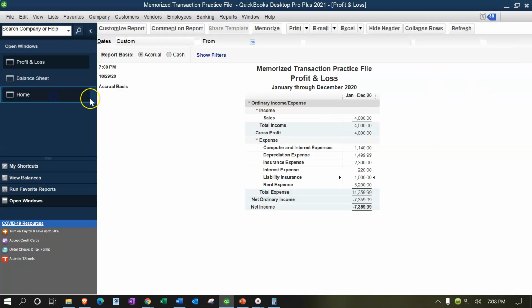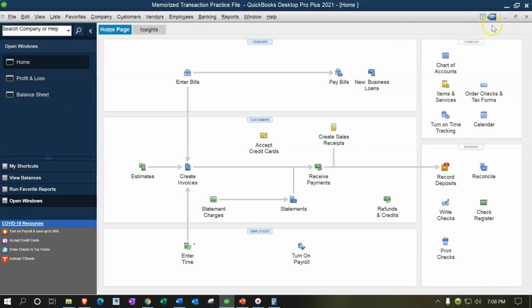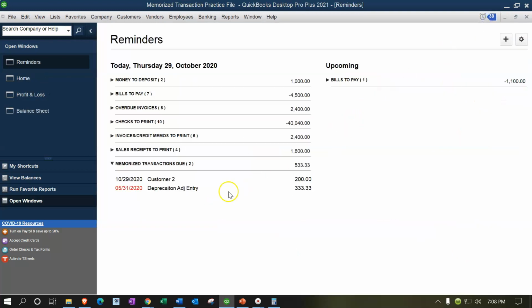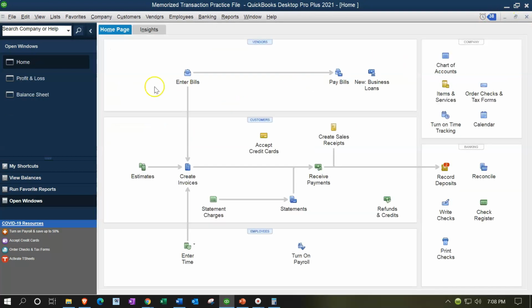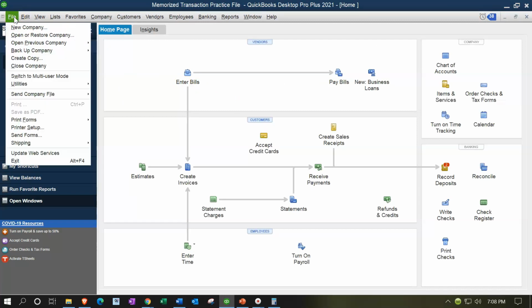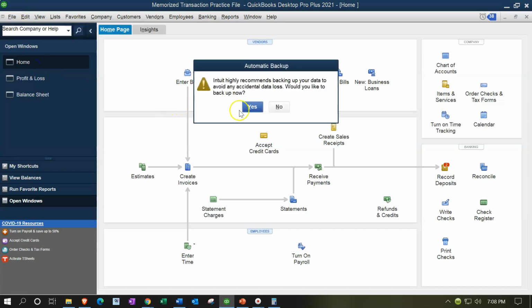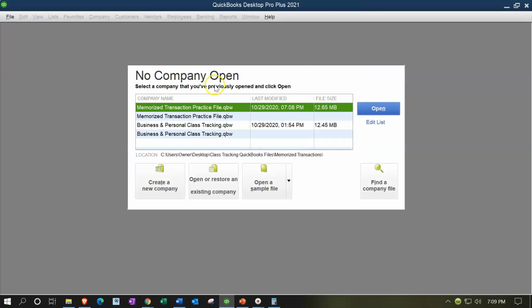And so I'm going to close this. And then if we go to the reminders up top, it's not going to be in the reminders because we told it just to do it. You just do it. So it's not in the memorized transaction. So if I close the company up and then open it back up, if the time has passed, which it has, then it should give me a little thing that says, hey, we're going to record this, and just hit the blue button and then we'll do it. So I'm going to close the company and then open it back up and see if that is indeed the case. So the company's closed.